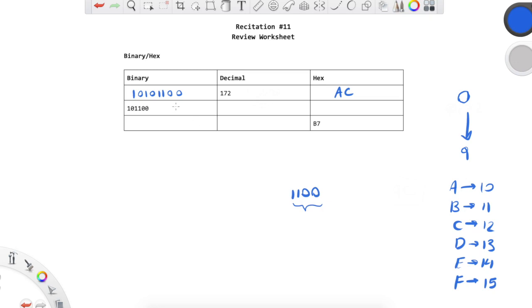And then what's next? 0, 1, 0, 1. That's 4 more characters. Had there been 3 more characters left over after this first 4, it wouldn't really make a difference. I would just fill it in so that there's a 0 in the front. The point is that you want to make groups of 4, starting from the right side.